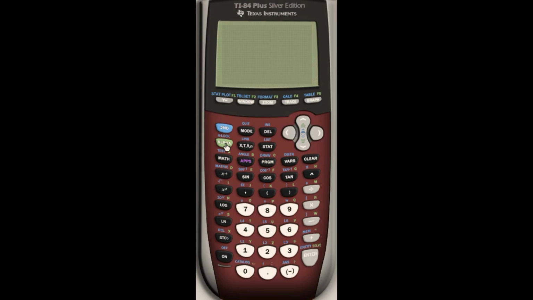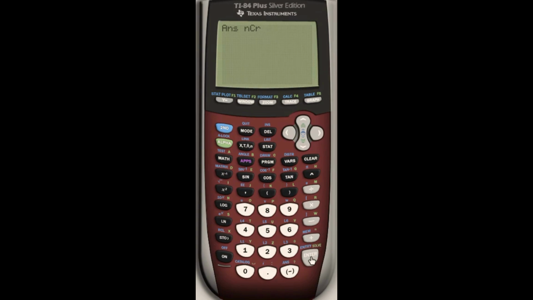So we're back at the calculator. Let's get to work here. We're going to go to math, and we're going to go over to probability, and we'll see the notation for nCr, nPr, and factorial. So this is our one-stop shop for counting. We're going to go to nCr. Let's see how the interface works on this calculator.